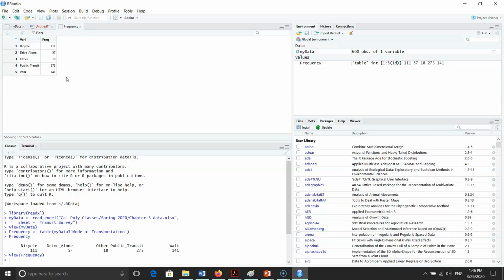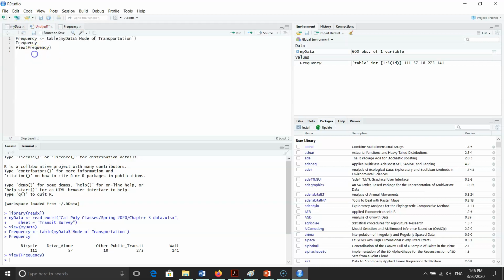Now let's create the bar plot. I'm going to use the barplot function to construct a bar chart for this example. The barplot function comes with many options for formatting. The first parameter we need to put into the barplot function would be the frequency distribution table.